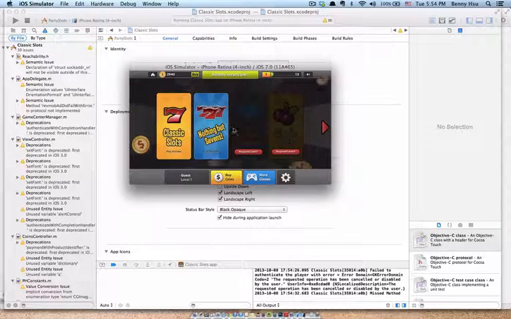Now, if I keep playing it, I'm going to accumulate experience points. And this bar is going to build until I get to level 2, and then it's going to start over. So I have to get to level 3 in order to unlock Diamond Deluxe. I don't know of a way to unlock it inside the code, if there is a line to change or something. So I do it the long way.